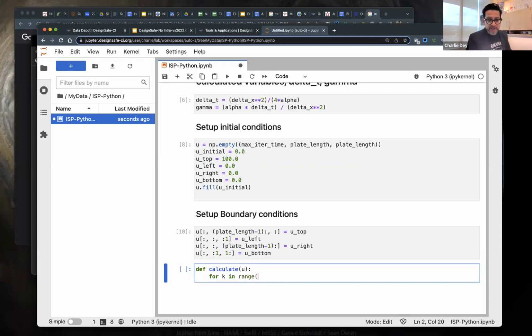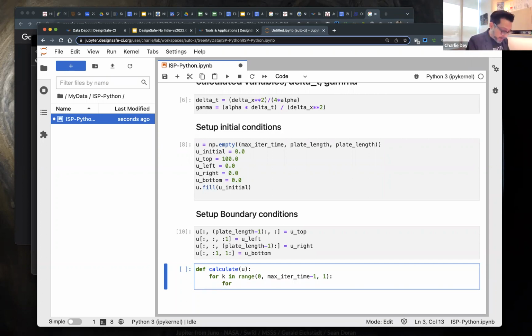Now, the way loops work in Python, we have this thing called range. What range does is it gives you a bunch of numbers from the start to a finish and a step size. So k is going to go from 1, because remember, oh, wait, no, we do have to start at time 0. 0 to what our max iteration is, which is max iter time -1, and our step size is going to be -1. I put a colon because this is the start of our loop. Everything after the colon and indented is going to be part of that loop.